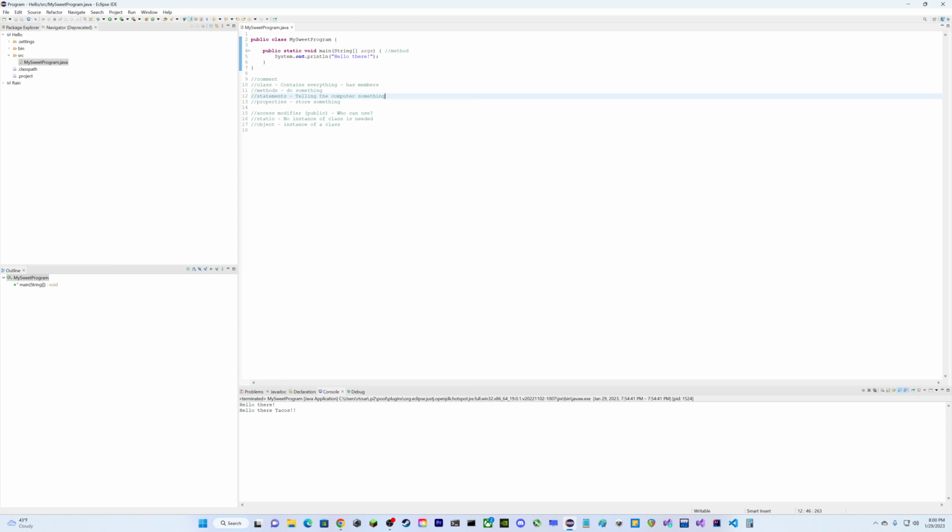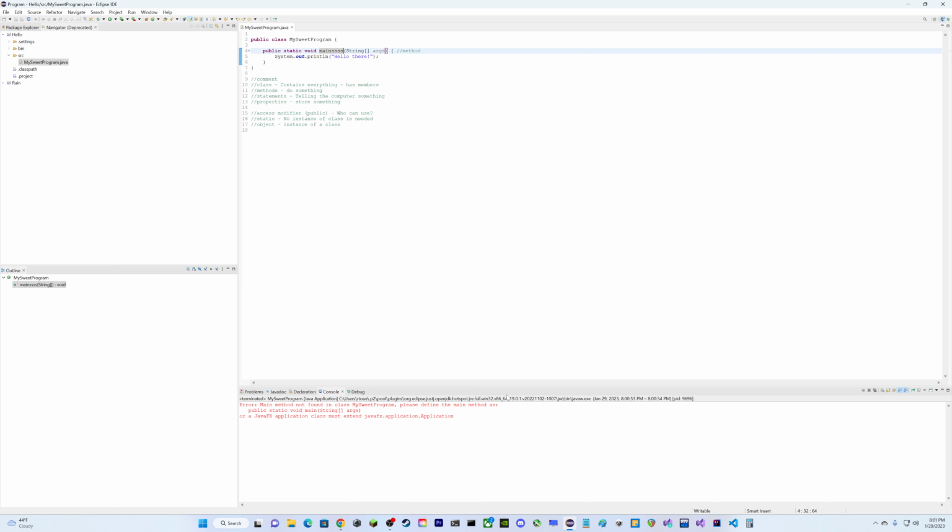And also, if you had like a bunch of S's or something onto your main class, it will not show up. It'll throw an error saying that the main method has not been found in the class.